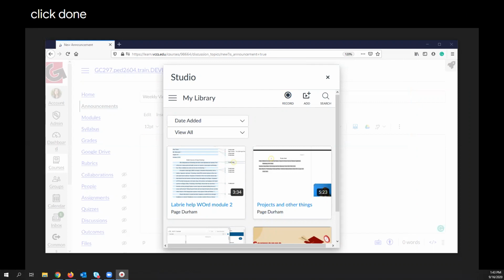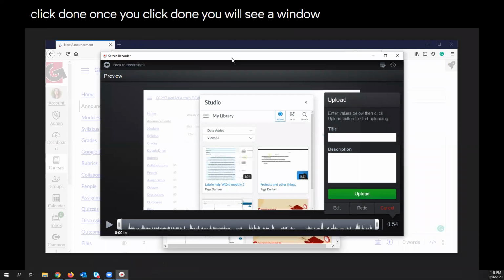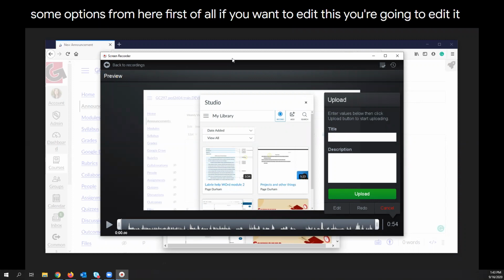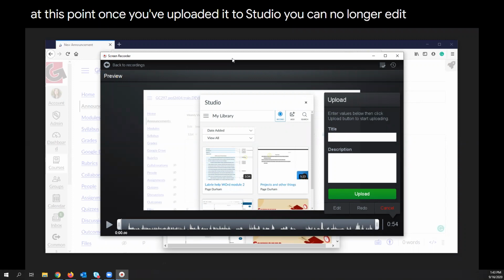Once you click done, you will see a window that looks like this. You have some options from here. First of all, if you want to edit this, you're going to edit it at this point. Once you've uploaded it to Studio, you can no longer edit.